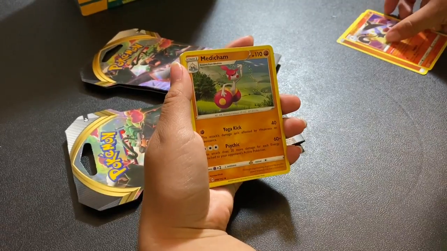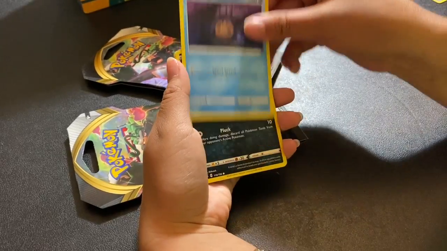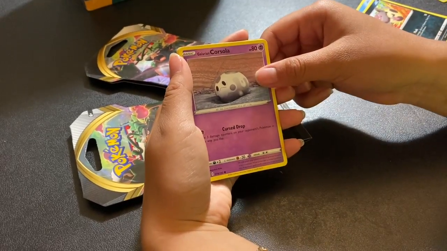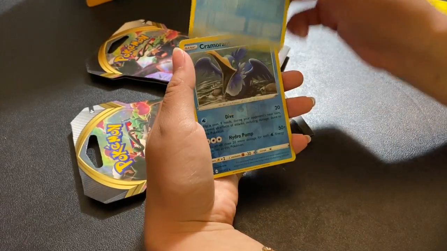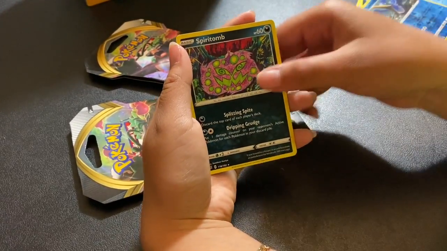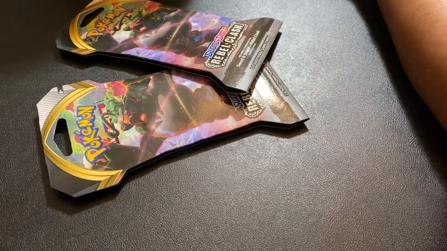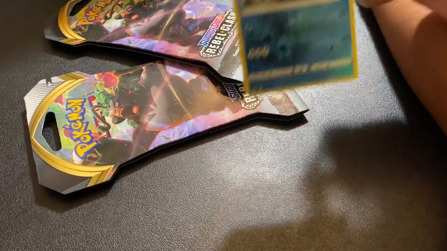Lampent, Medicham, Beware, Tympel, Woolabby, Galarian Corsola, Toxel, Galarian Mr. Mime, Cramorant, Spirit Bomb. Oh my gosh. Keep the reverse holo. The reverse holo. Oh yeah. Was it reverse? Yes.